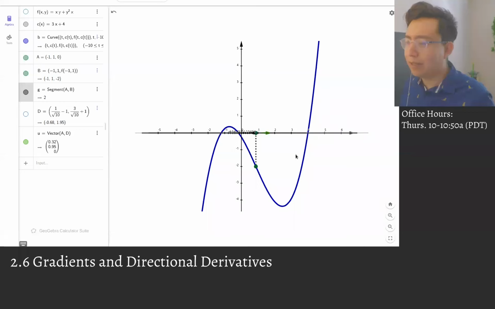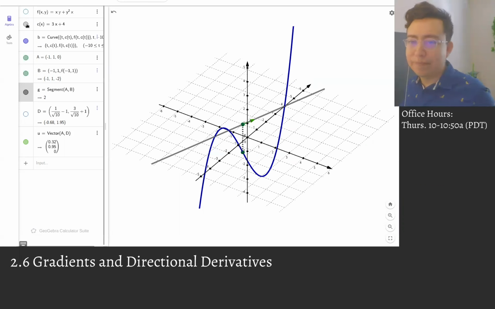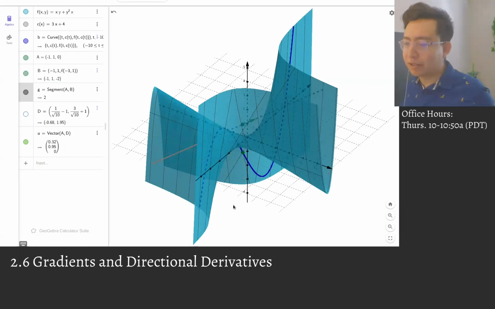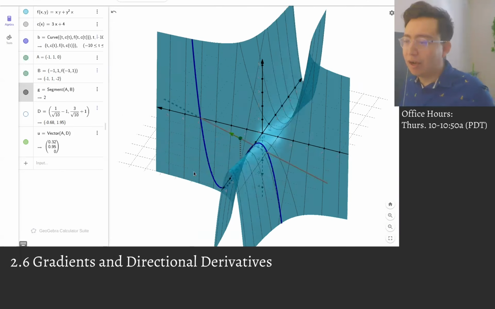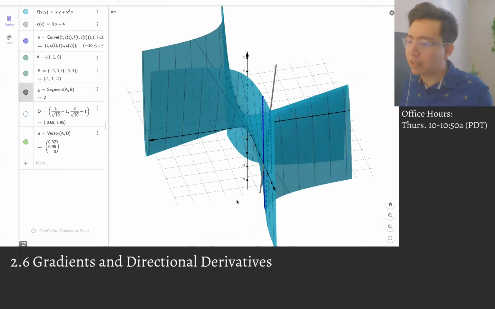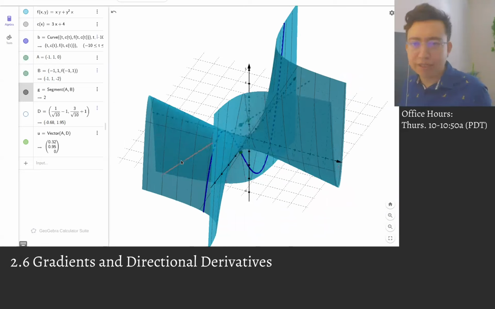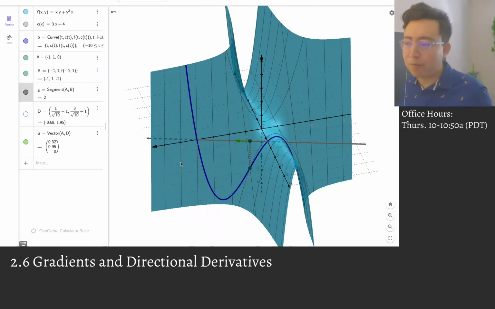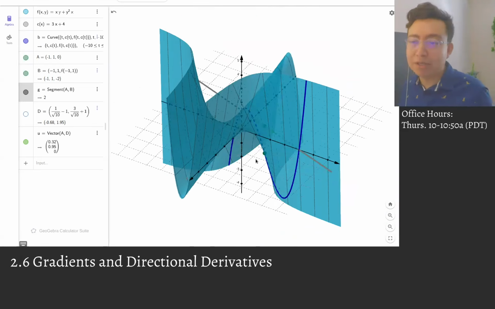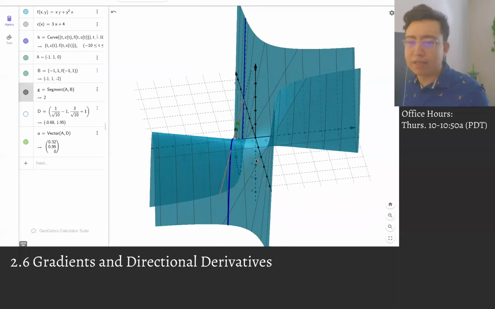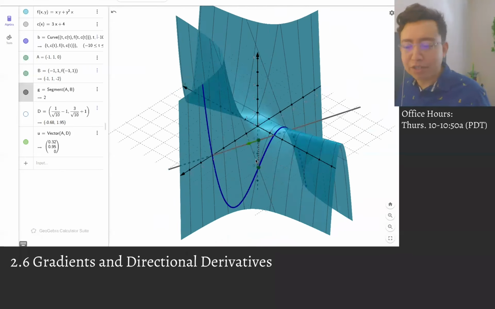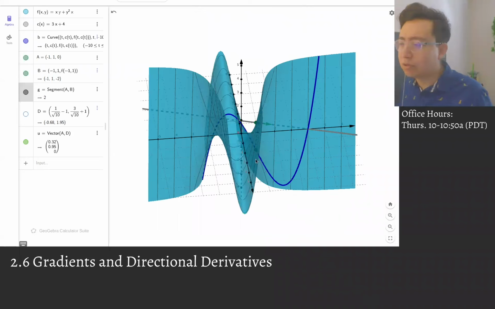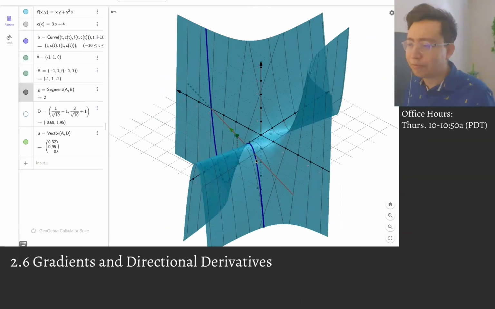Okay. And then now it's clear that, oh, the function is decreasing in that direction. Because if we just brought the whole picture back, then you can kind of see, oh, if we move in that direction, it's clear that this function is decreasing. So that's why we get a negative number for a directional derivative, and it's pretty steep, which is why we get -7 over square root of 10, which I mentioned is about 2. It's close-ish to 2. Okay. Cool.